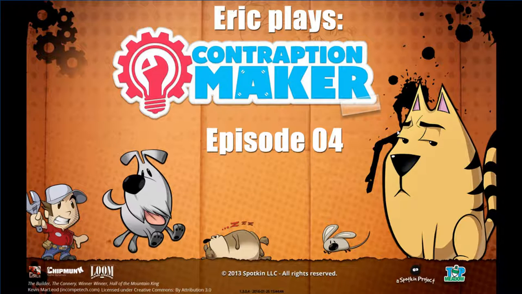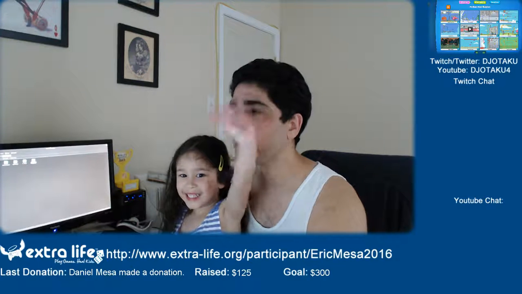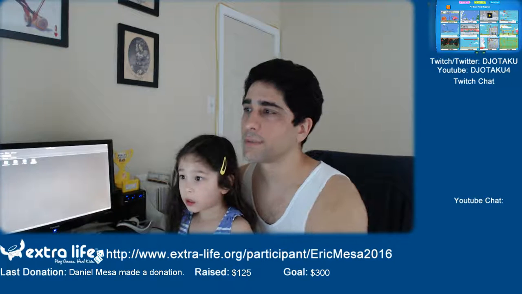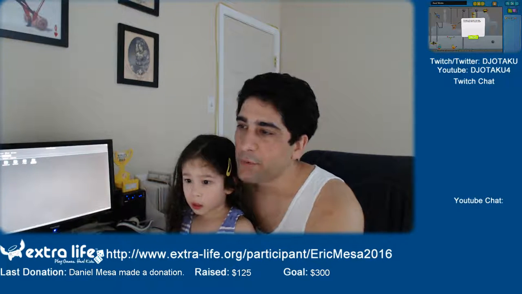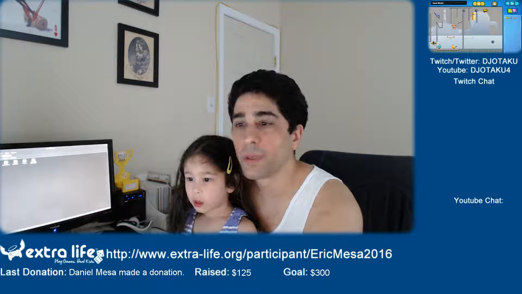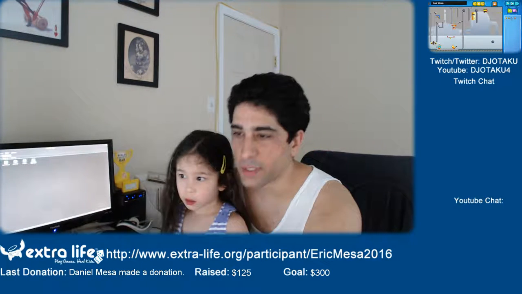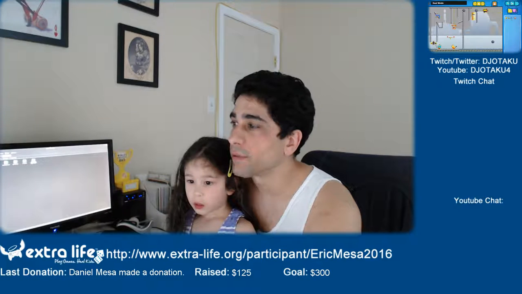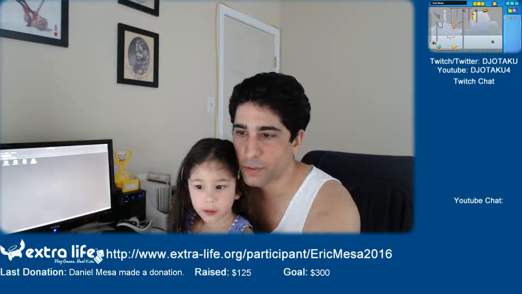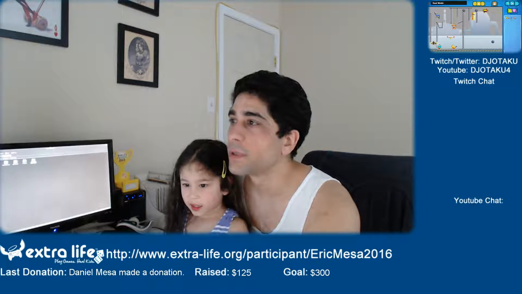It's time for Every Plays Contraption Maker, episode 4. Hey guys, here we are. Play some more Contraption Maker. Let's see, we were doing Mice Can Fly last time, but I'm gonna go on to Feed Waldo. Everyone in the factory is too busy to feed Waldo. Get him some food. Alright, so let's see. Here's food. And if I play the simulation. Alright, so we need to make this soccer ball fall in here to give him food.